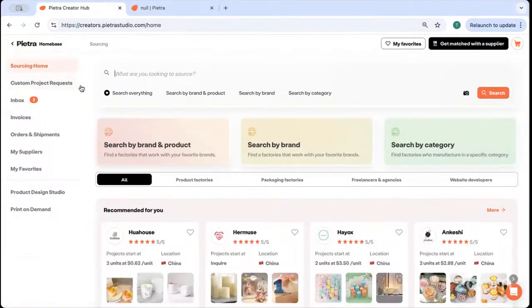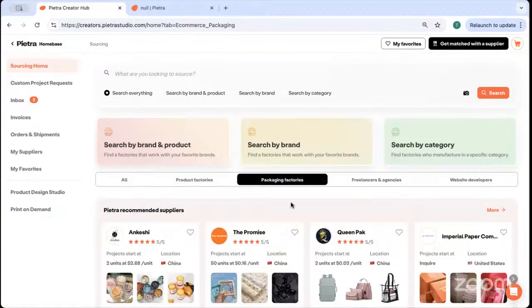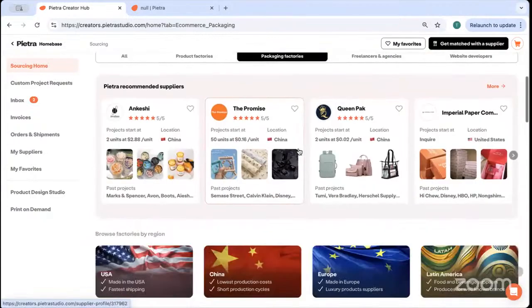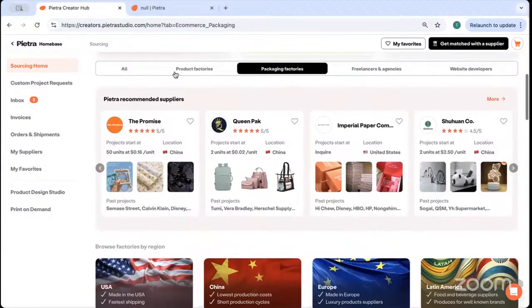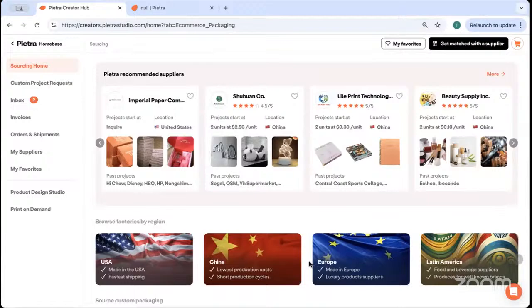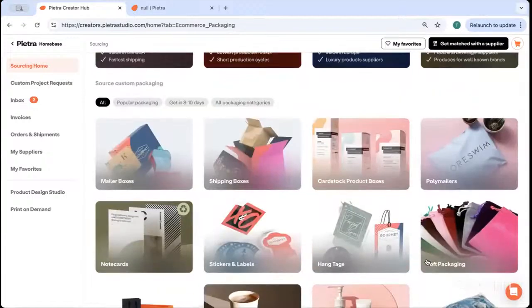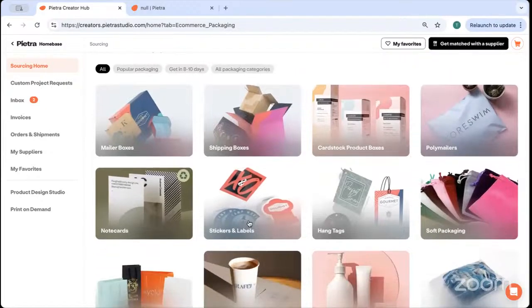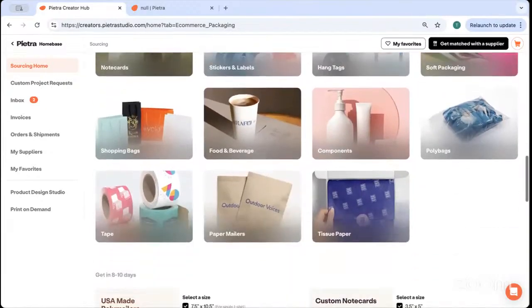A couple more notes on sourcing. I did touch on this briefly, but I do want to take a moment to remind everybody that in addition to having a robust listing of product factories, we also work with packaging suppliers. So if you are launching a brand and you might want to source custom apparel, I would strongly consider sourcing custom packaging as well. It's a really great way to showcase your brand, whether that's through a custom poly mailer, if you wanted to include a custom thank you card, nice stickers. We really have a lot of capabilities here.